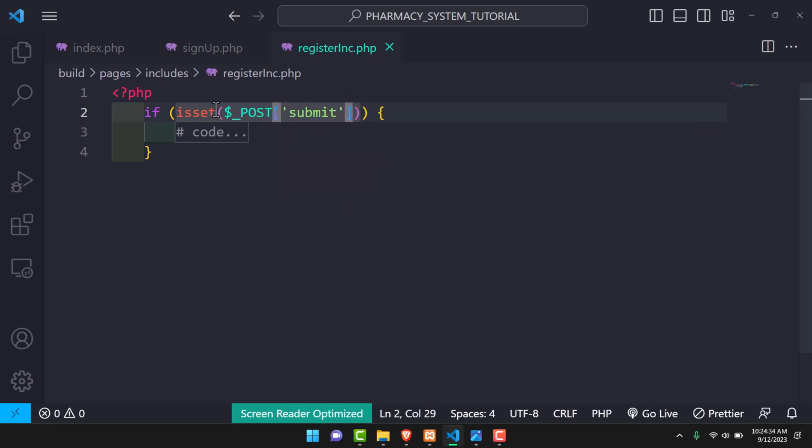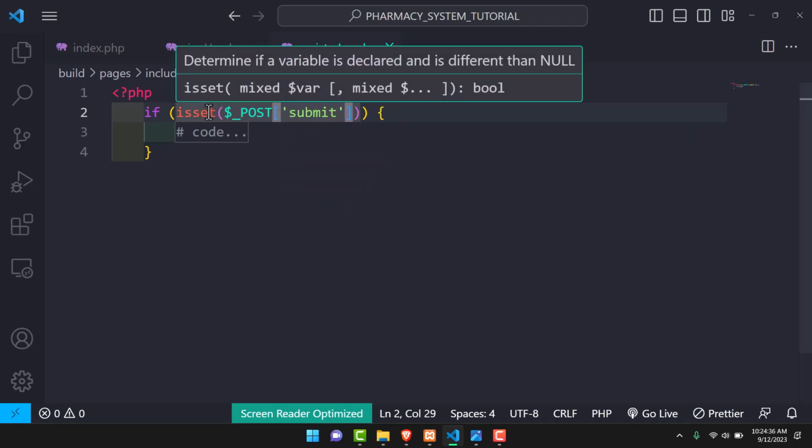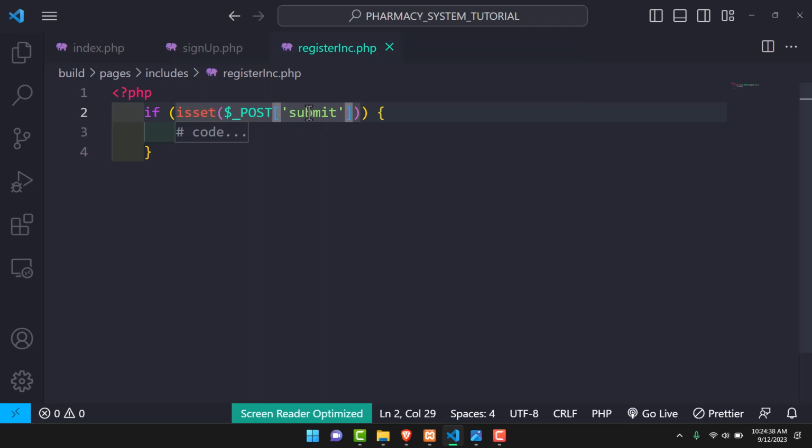Basically this line is saying if the submit button is clicked, then just do something. What it's going to do is what we're going to have as the code inside here. So I can just come and say echo, and maybe I can say I was clicked.